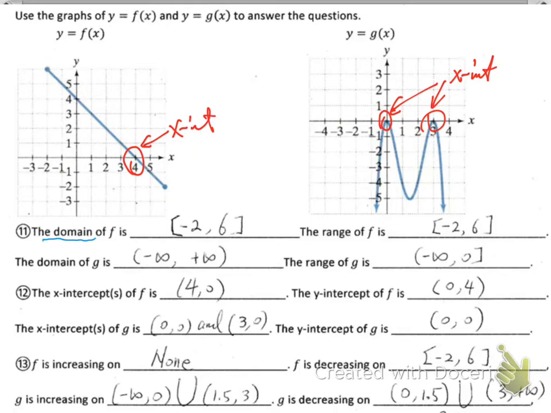But in your test, it's a WebWork final. So they may ask for x equals, then the intercept will be only the number 4. You only put the number 4 here. Same thing here: they will ask what's the x-intercept of g, so you only put 0 and then use a comma to separate the answers. The other intercept is 3. So the two intercepts of function g are 0 and 3. Okay, 0 and 3.